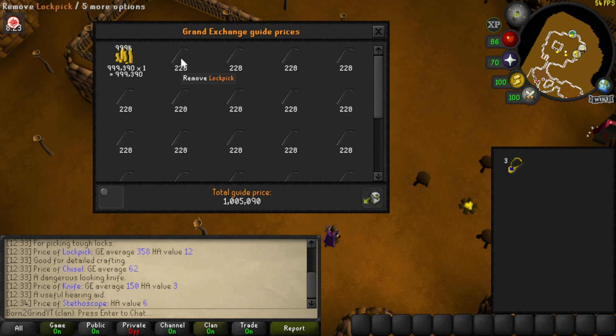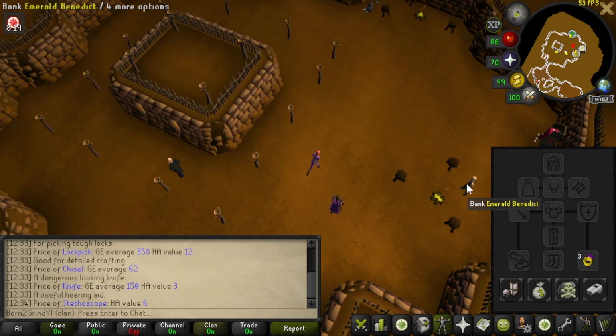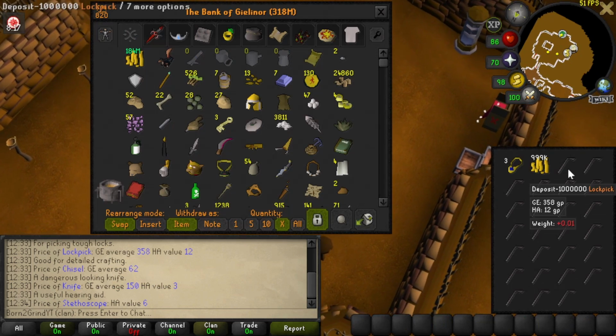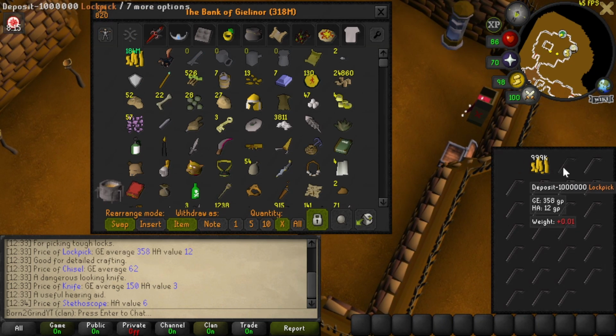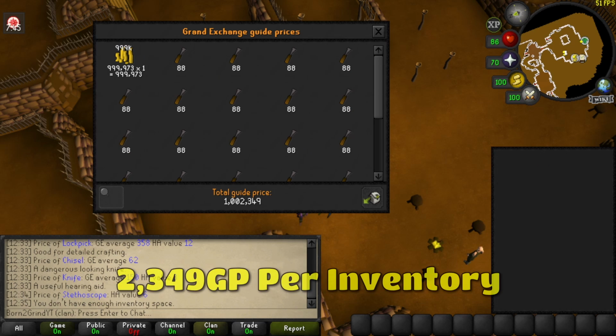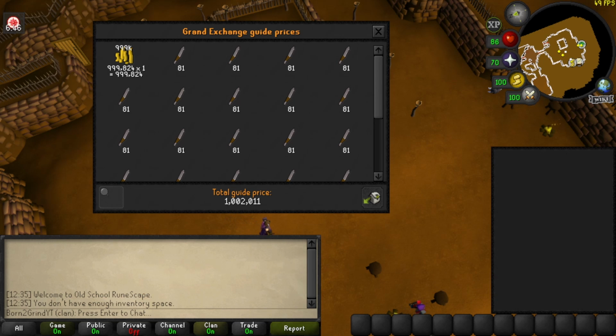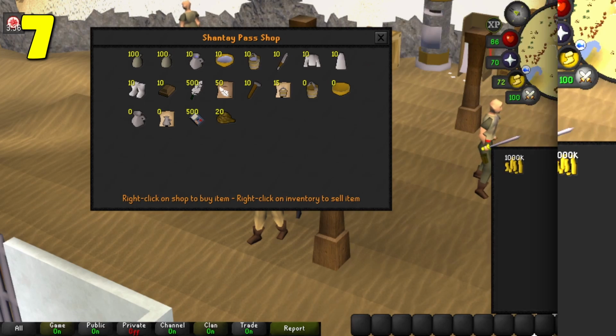Let's take out the games necklace. We made 5K right there. And our boy Emerald over here, not only is he a goat, he's also our bank. An inventory of those chisels, 2350 GP. 2 more K with a full inventory of the knives.